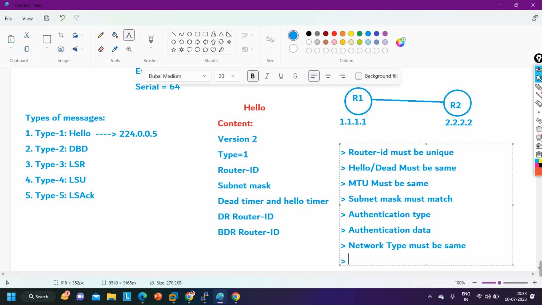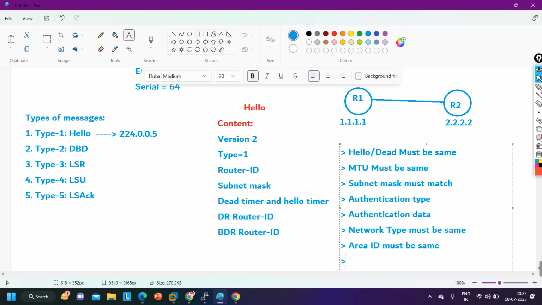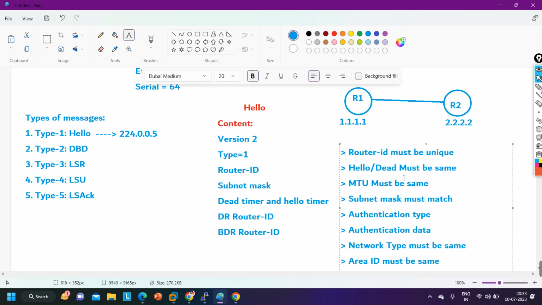Then area ID. Area ID, very good. Area ID must be the same for the same link.